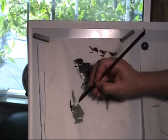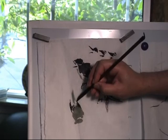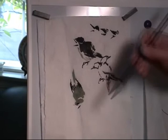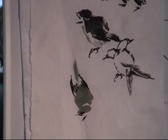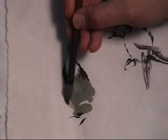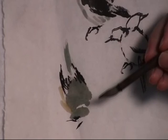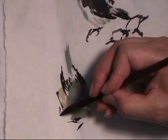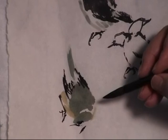And the wings. You don't see much of the front in this view. Here's the neck and the feet. Okay.